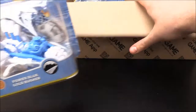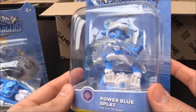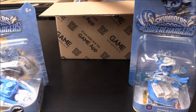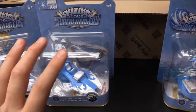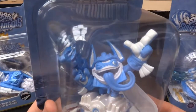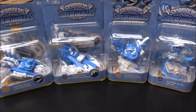going out and buying. But we have Gold Rusher in this blue and white color scheme, looking pretty awesome. We also have in the box a Power Blue Splat, looking super, super cool. We've had Splat before, so put that there. And then we'll pull out the Splatter Splasher as well, again in this blue and white color scheme as well. We've also got in here Double Dare Trigger Happy, looking pretty cool. He's looking pretty sweet. Obviously, they've got their little mottos and everything. So you can see we've got all the Power Blues in this unboxing.